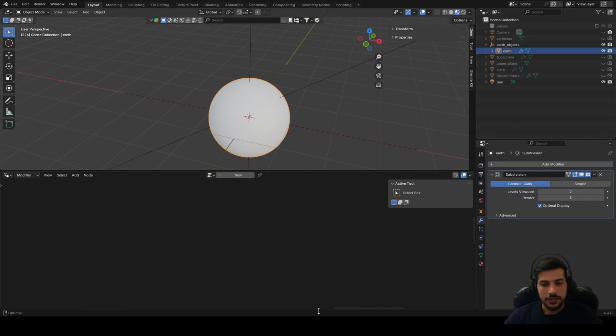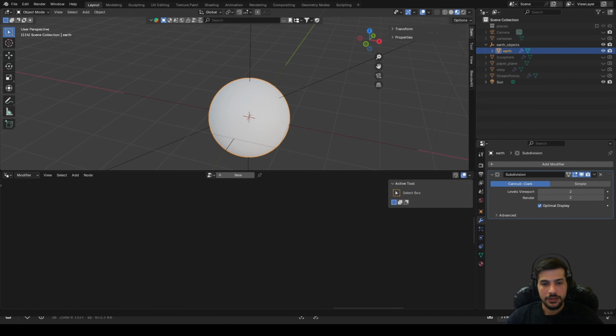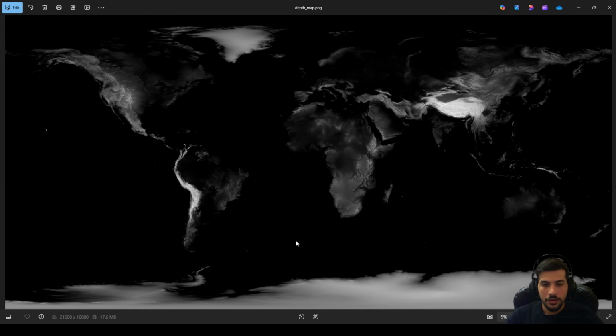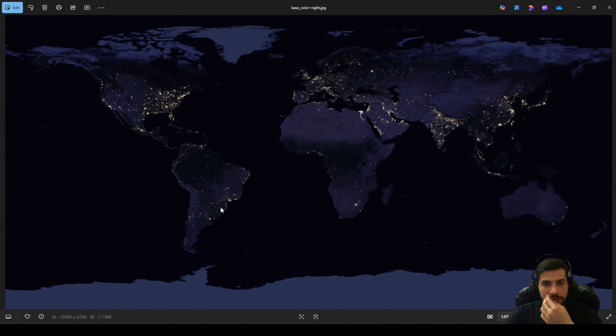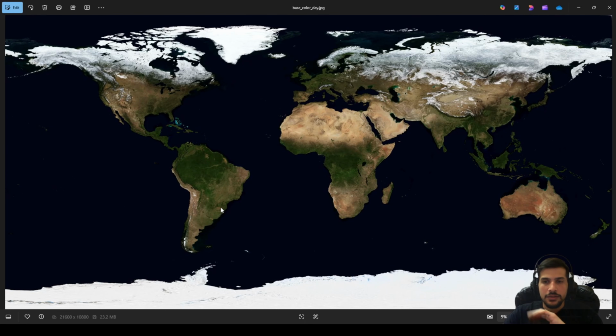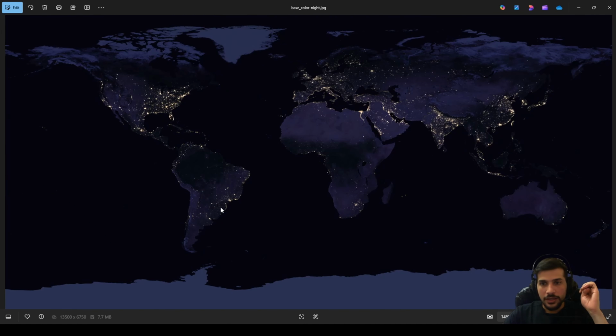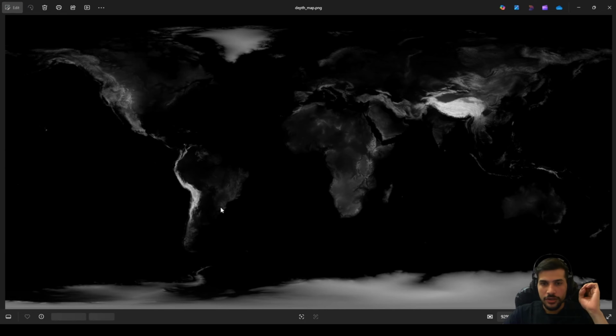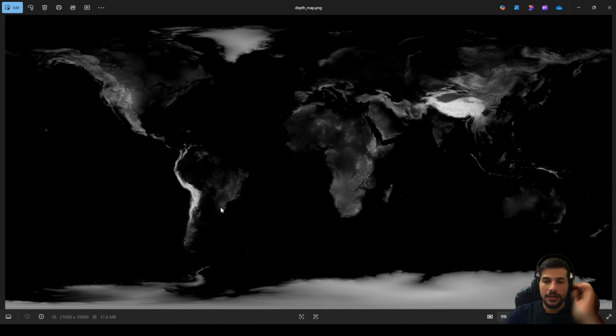Actually, let me show you guys the materials so you understand what I'm trying to achieve. I'm gonna open the texture just to show you what I have ready. I've got the material of the earth during the day, the material of earth during the night, a cloud texture, and some displacement.